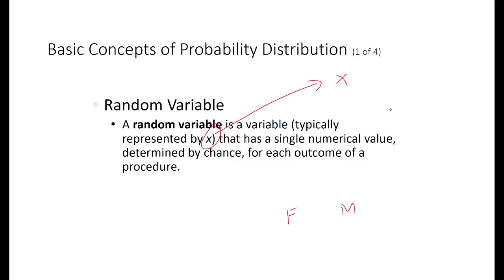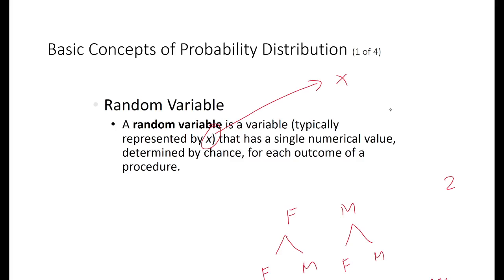But if we try to find out exactly what's going on, let's say in two births, the first time it could be female, and the second time it could be female or male. The first time it could be male, and the second time it could again be female or male. So altogether, there are four different possibilities: female female, female male, male female, and then eventually male male.